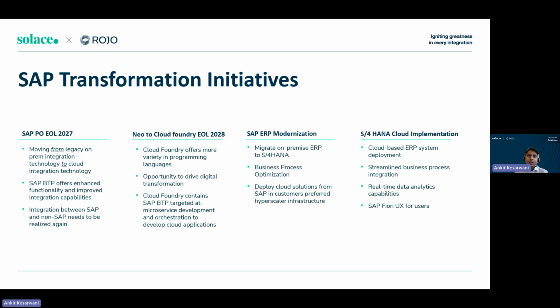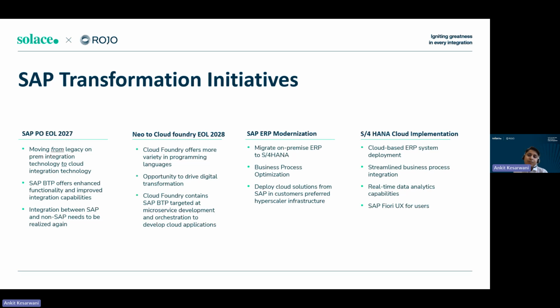The second one is NEO to Cloud Foundry. SAP NEO, that is the old solution of SAP Cloud, is coming to end of life also in 2028 from a support perspective. So that's also what customers are doing. They are migrating from NEO to Cloud Foundry, be it BTP apps, BTP solutions, or for that matter, integrations. It is being moved to Cloud Foundry.